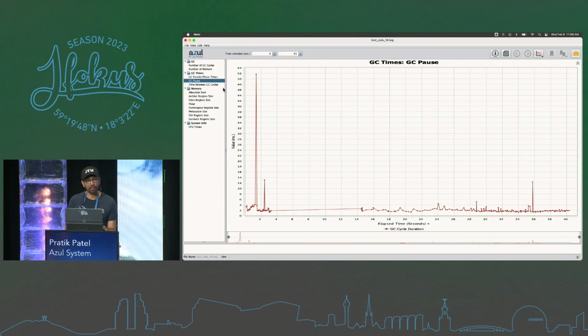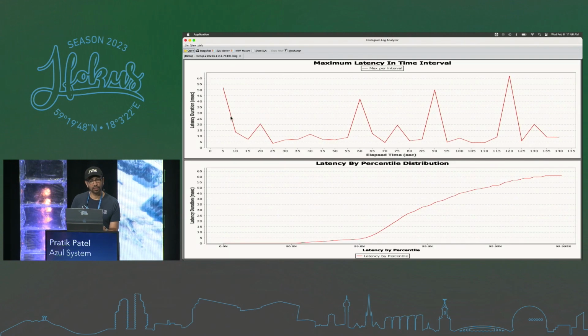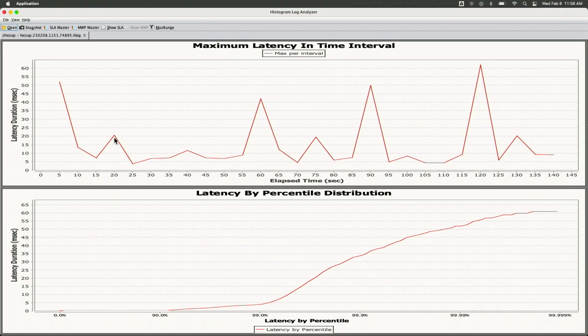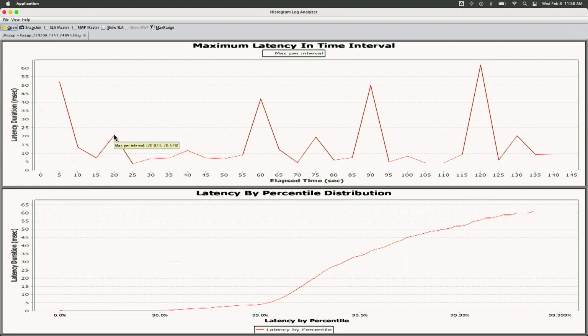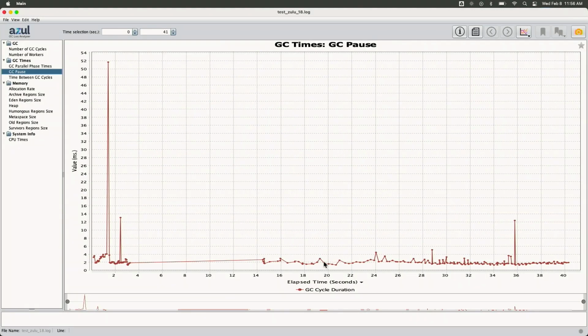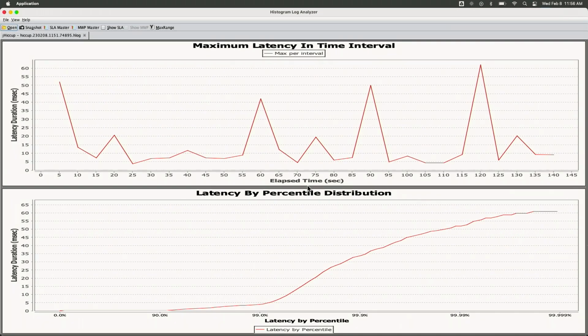Right? If we flip back to here, okay, that was at 1.4 seconds. What did that say? It said this was at 5 seconds. All right, let's find this one. We'll find it here somewhere. Okay, so max per interval, I'm sorry, yeah, 5 seconds. Elapsed time of 20 seconds. There was a 20-second delay. So we come into here. Actually, let's go find this 36 here. Right, so at 35 seconds, there was a delay.